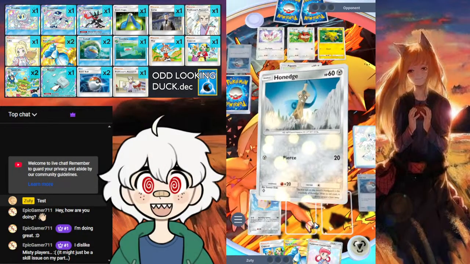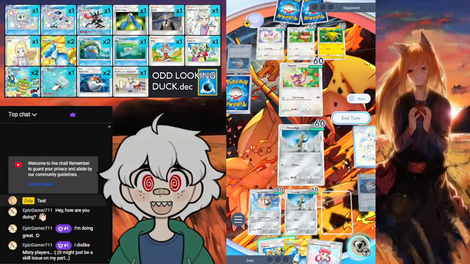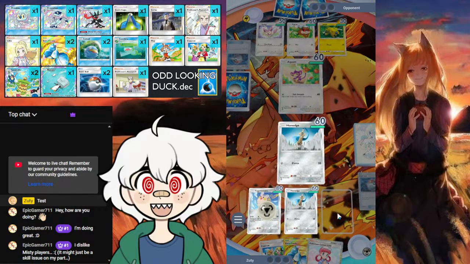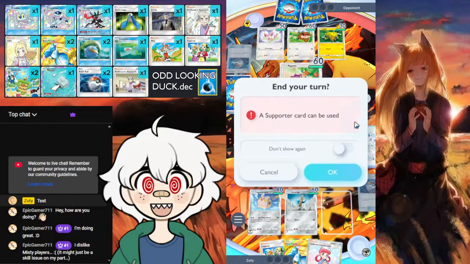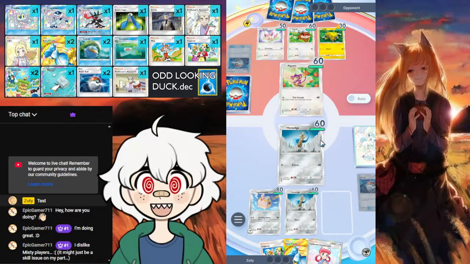The problem is that you're almost always giving up the Togedemaru prize point, so it kind of gets to a point where it's like, well, I can't do anything. Do I want to Copycat? Maybe next turn, because I don't need either of those other cards. But it was just a cool interaction I found.